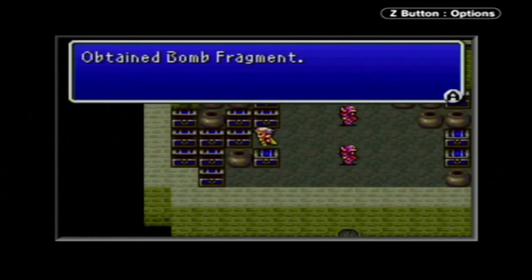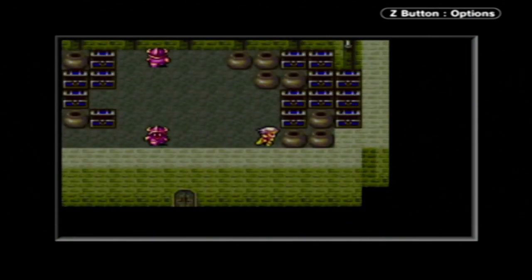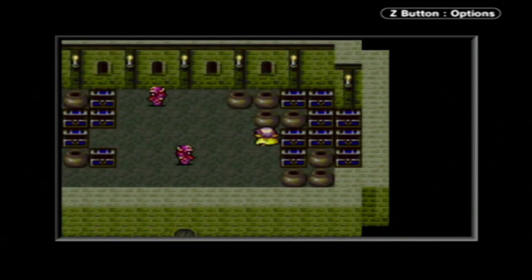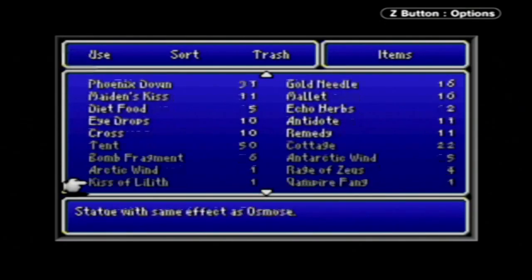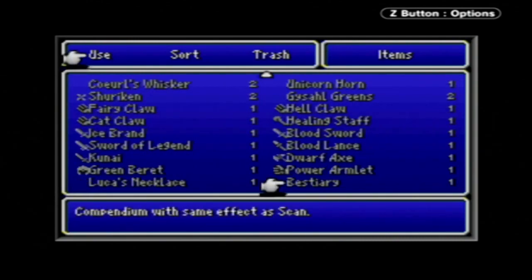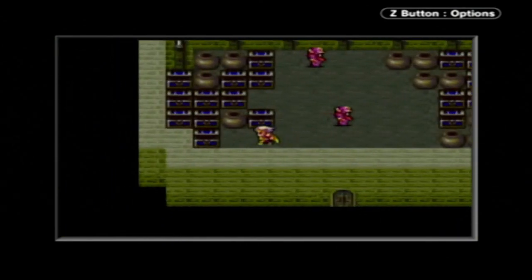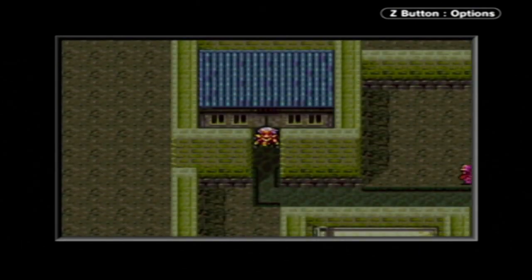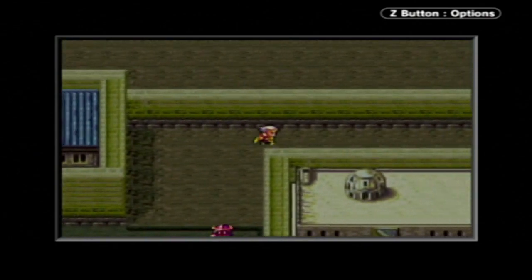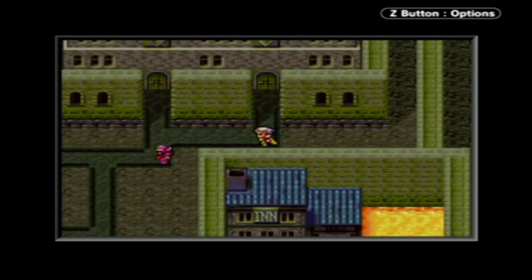So stuff we can reach, we got a brawl fragment, Rage of Zeus, a dry ether, 2000 gil. Found a bestiary? Compendium with same effect as scan. Okay. And found an Antarctic wind. Okay. If you go around here, I don't think there's anything else. Nope. Armor shop it is.